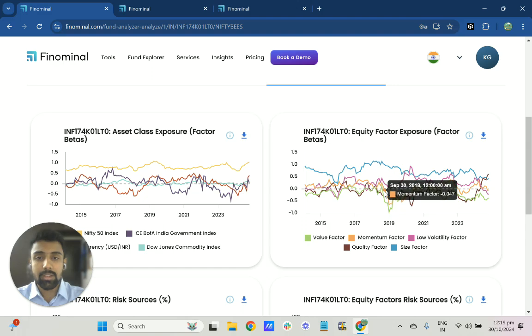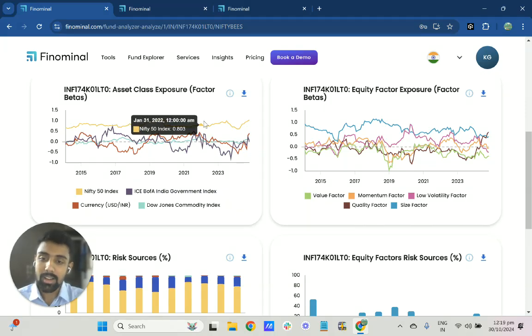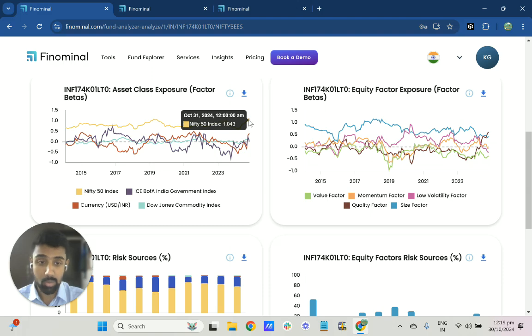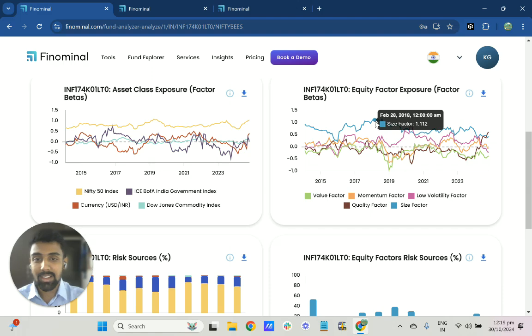And what you see here is super interesting. You can even forget about the company or the fund name and quickly understand what the fund has been doing, and what type of stocks or where the returns or where the risk is coming from, by quickly analyzing these four charts. So you can see that the beta to Nifty 50 is consistent, around 0.9 on average. Currently, it's around 1. The most interesting thing is the consistent size factor exposure.